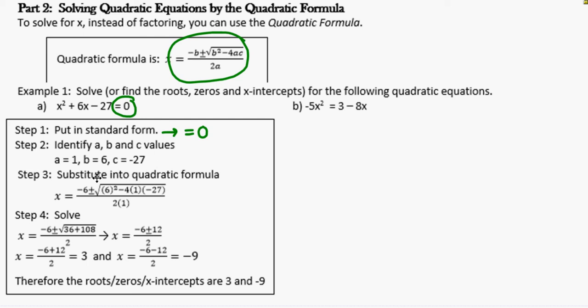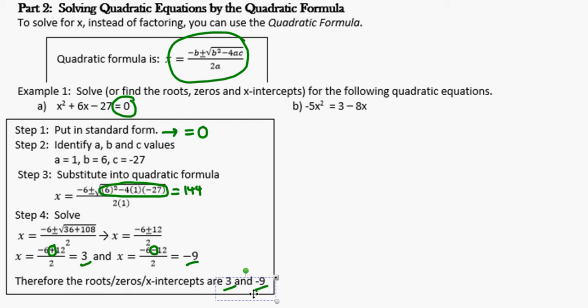We put it in. What I like to do right away is I always do the discriminant first. So this part right here is called the discriminant. We'll learn more about it in lesson 5. But this will become, if I put it in my calculator, 144. If I square root 144, I get 12. There's my negative b, of course, and then my denominator will just be 2 times 1, so it's 2. So I get negative 6 plus or minus 12 over 2. I do two answers, one for plus and one for minus. And then here I get the two answers, 3 and negative 9. So there we go.